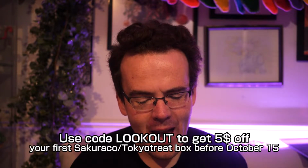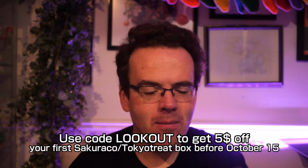And then first off, in terms of the food, we actually get some white shrimp arare. And arare are types of crackers, and these ones are usually pretty good. And oh, the shrimp is very subtle and a nice kind of little shape to it. Looks like a pea in a way, but in general, it's quite pleasant. I would say that's a really good accessory to have, but don't expect to be wowed by the shrimp, but it's definitely there in the background.